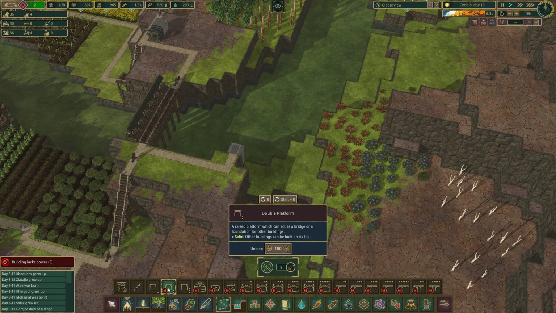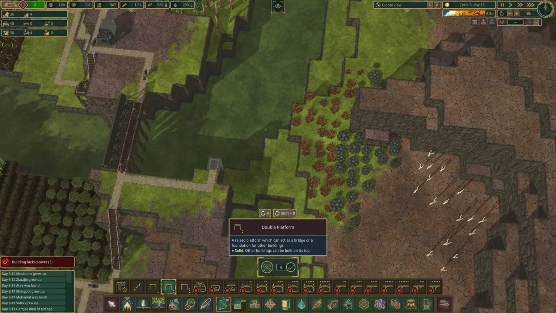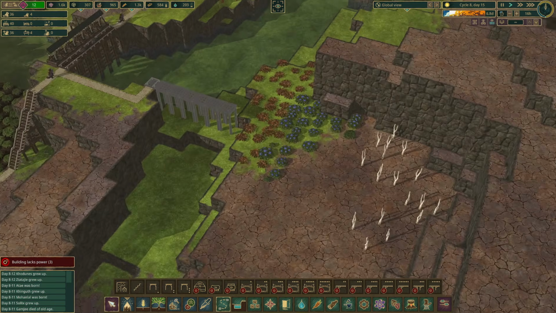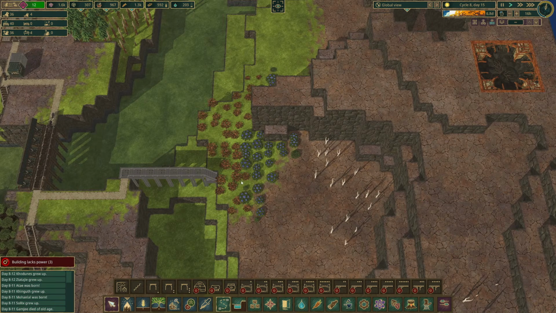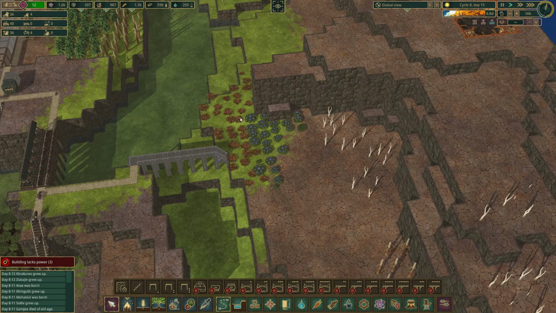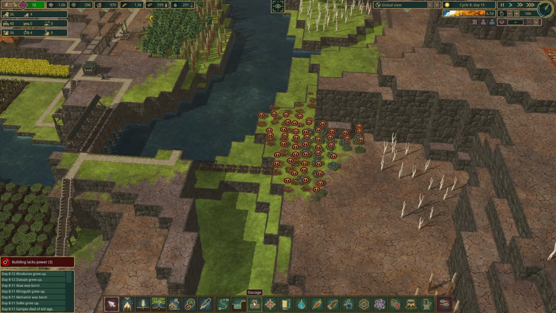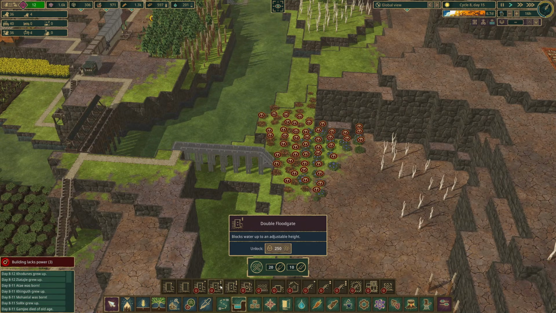And we're also going to need to unlock some things. So we're going to need to unlock a double platform. And then drag that across. And then we're just going to have them destroy all of these resources over here. We don't really have much of a choice. And then with this, we will build them.